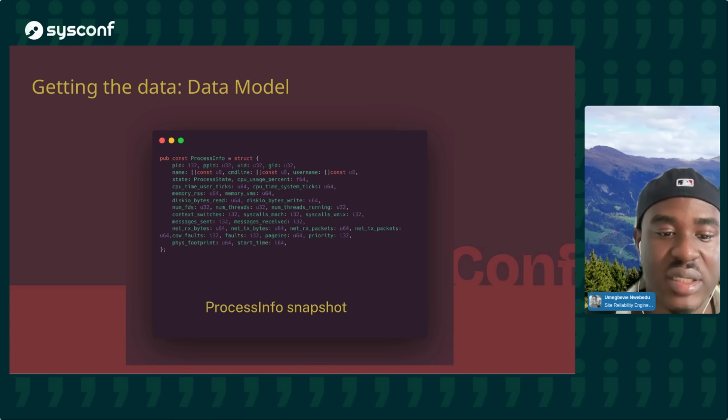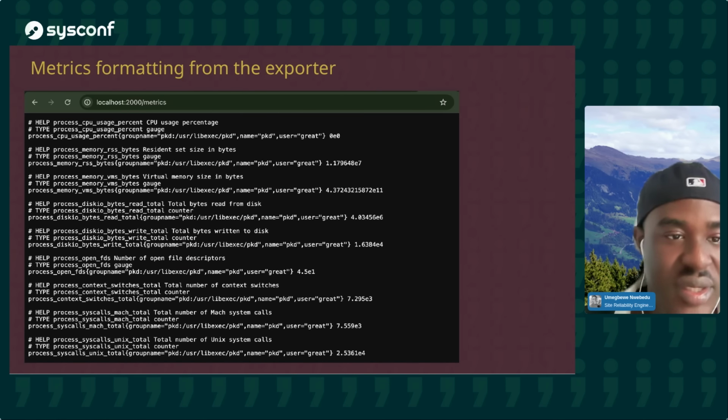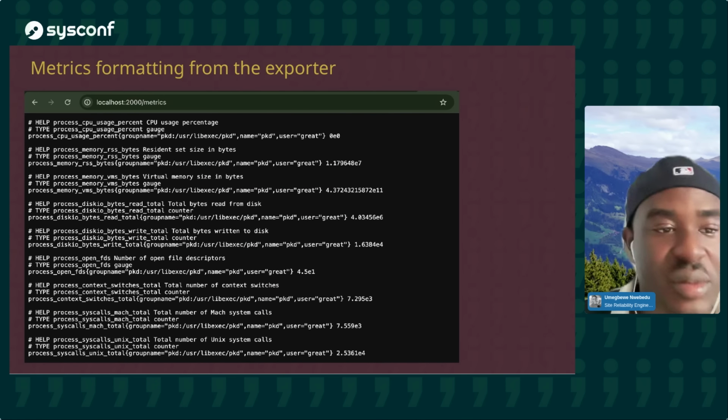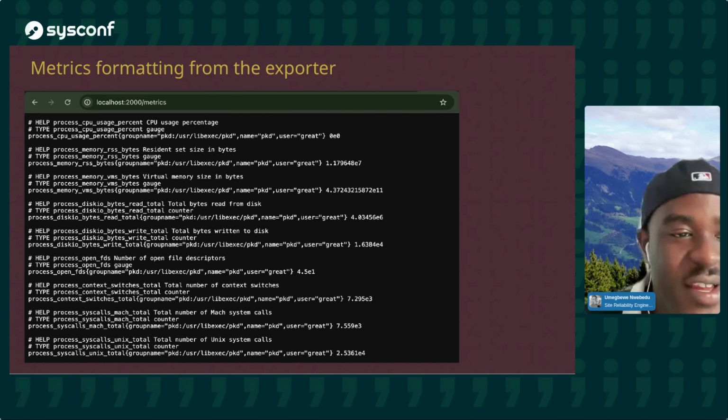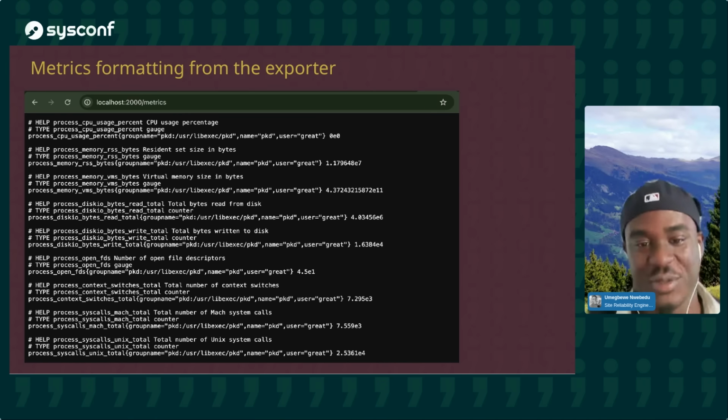So let's see an example of what the output looks like on Prometheus. This is what a Prometheus format looks like. First, you see the metric, right? process_cpu_usage_percentage is the actual metric.